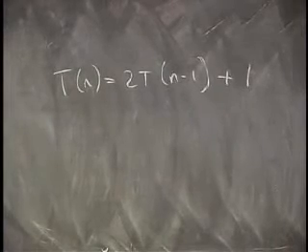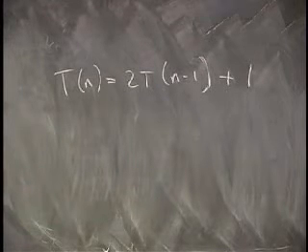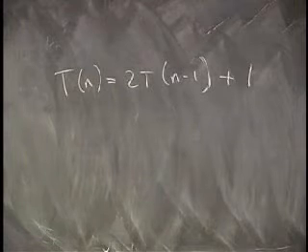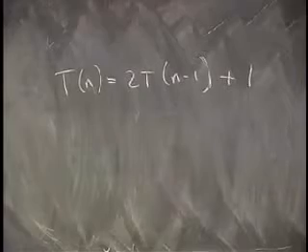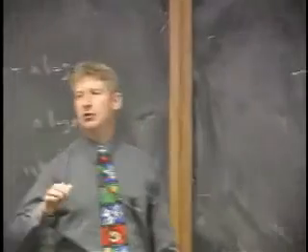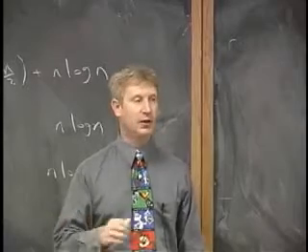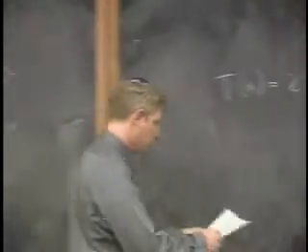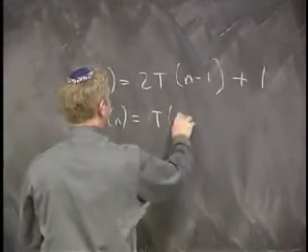Who recognizes this recurrence equation? Towers of Hanoi, right? Remember how we solved this? We did repeated substitution, and then we got a long geometric series, and that's when I first told you how to sum a geometric series. So here's how we're going to do it today. We're going to change variables. I'm going to create a new variable relative to the t's here, and I'm going to get a recurrence equation that's the simplest one you've ever seen, just like the compound interest one we did on the very first day. So here's my new change of variable. S of n equals t of n plus 1.